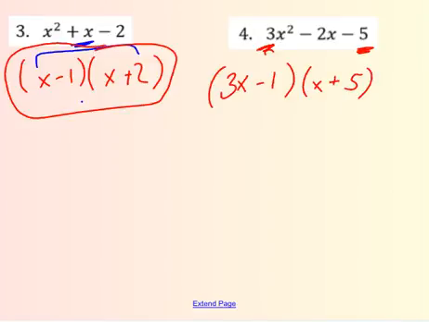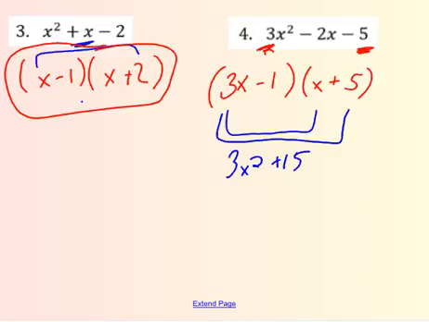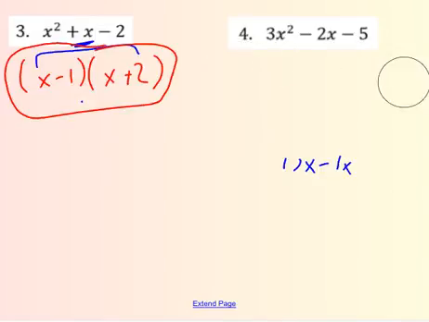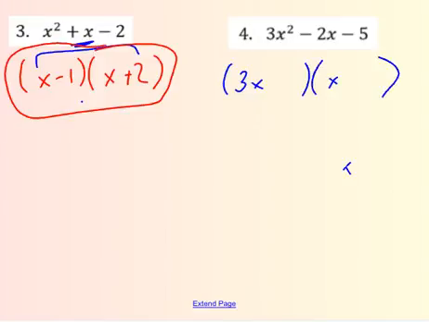If I multiplied this together, I'd have 3x squared. And then outside would be plus 15x. I'm going to stop there. Because plus 15 minus 1 is going to give us 14. I know I don't need 14. I needed a negative 2. So let's go back a little bit. Okay, I would see 3x and x. It has to be 3x and x because those are the only positive values of 3. 3 is a prime number. So 5 and 1 have to be wherever.